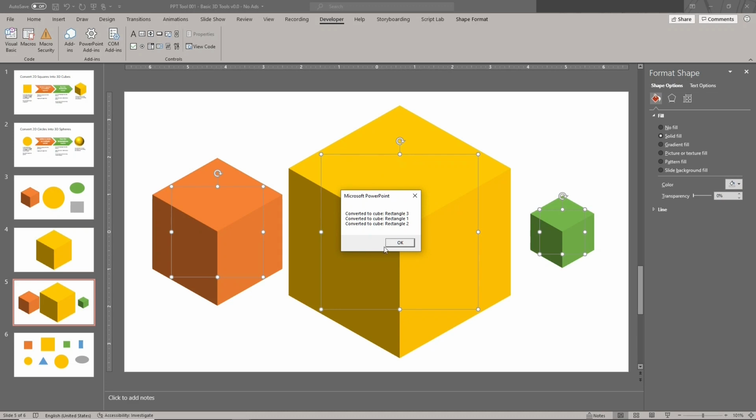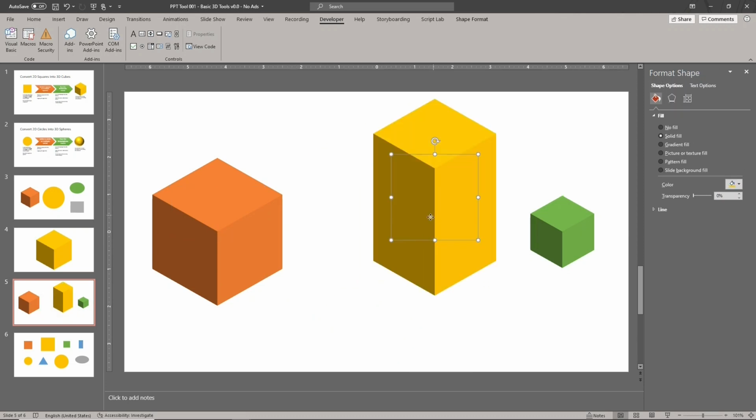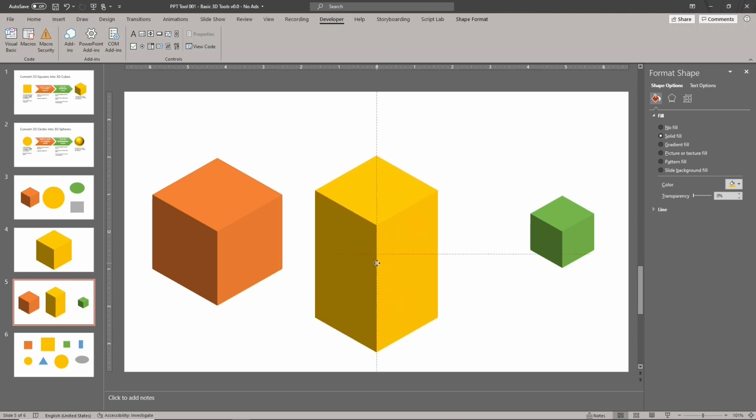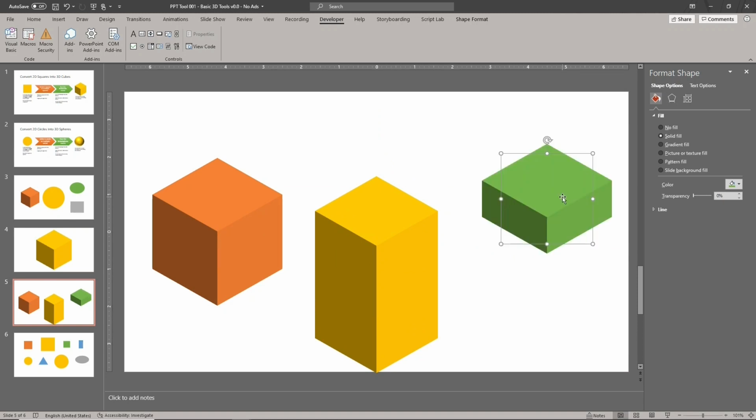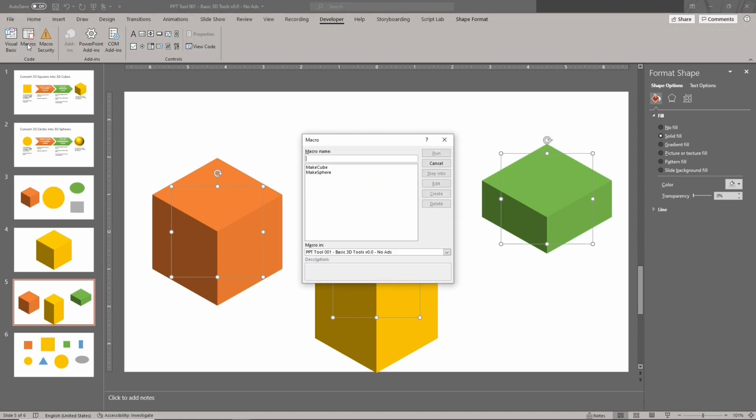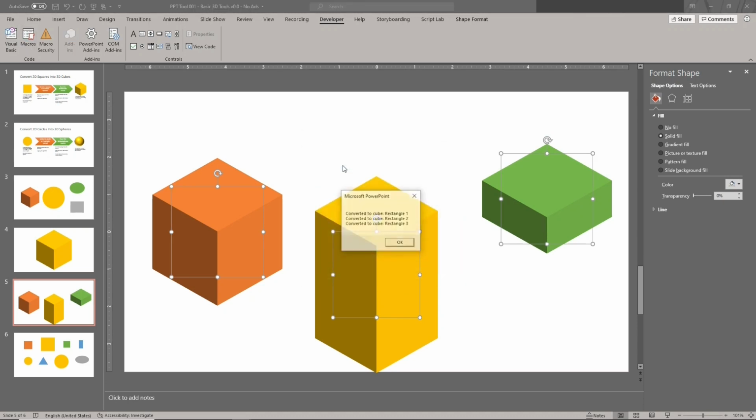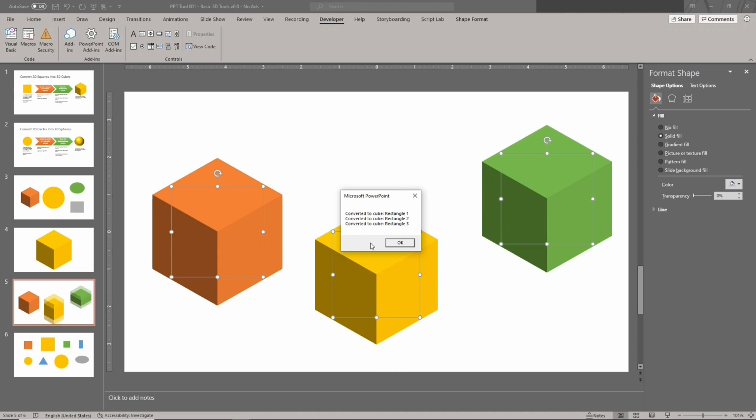Next, we'll try resizing some of the squares. Be sure to maintain the aspect ratio by holding the Shift key while resizing the shapes. You can see that manually resizing 3D formatted shapes does not automatically scale the 3D depth. We need to recalculate the 3D depth to maintain the shapes as cubes. Good thing we have the Make Cube macro that we can simply rerun to set the shapes back as cubes. Note that the macro also automatically recenters the cubes.